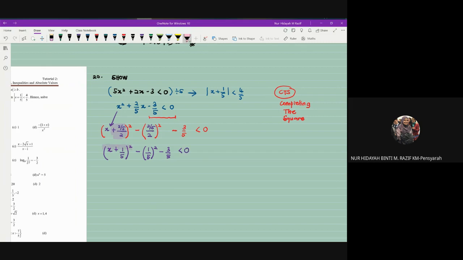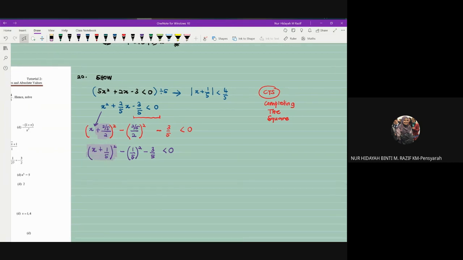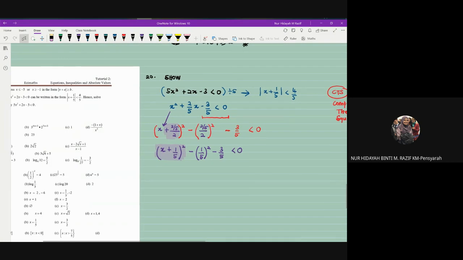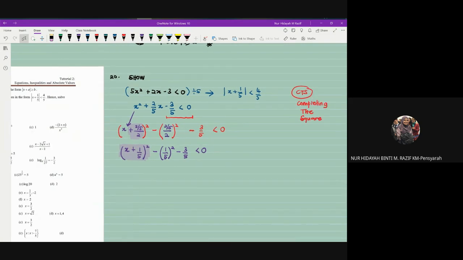Yang ni jangan kacau. Tolong jangan ganggu hidup dia. Salin je balik. Okay, apa yang awak kena buat adalah yang saya tak highlight tu semua kira. Sila kira ni yang saya highlight warna hijau. Daripada negatif sampai 3/5. Kalau you pakai kalkulator zaman SPM yang display satu line yang saya panggil kalkulator buruk tu, tolong jangan tekan serentak semua. Kira satu per satu. Okay, kalau you pakai display dua line, salin exactly macam yang saya tulis. Dapat jawapan berapa?